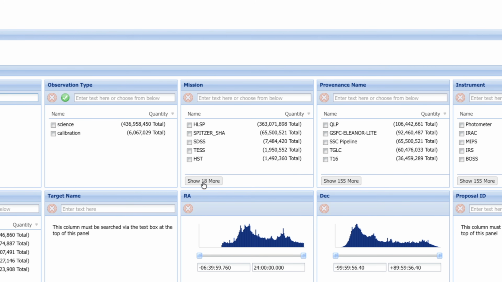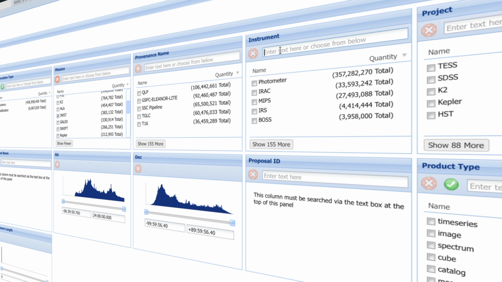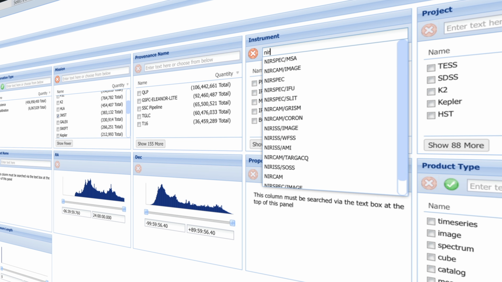Now, there are only 18 different kinds of space probes out there taking photographs, so it's sometimes a little bit easier to just show all of that and click on the James Webb Telescope, and you can see it starts refiltering there. And the final thing that you want to do is in the instrument box, because you're looking for the near-infrared images. So if you just type in NIR, that will search it down. You're looking for NIRCam image.